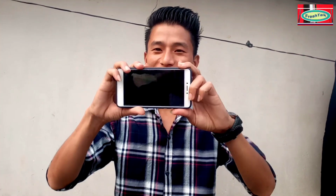Most of my friends ask me, which equipment do I use for shooting the camera? So, I only use this cell phone. This is Redmi 6. I usually use the front camera.